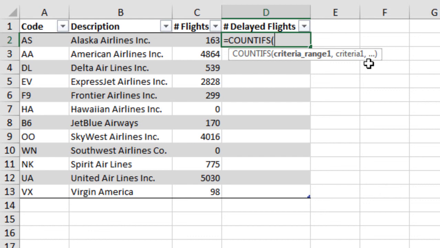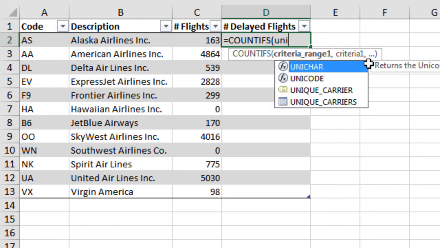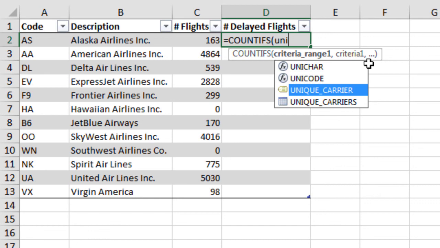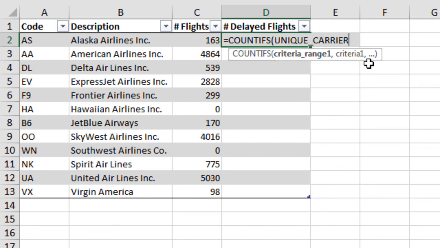I'm sure there is some upper limit on the number of ranges that you can use, but I don't know offhand what that is, and we aren't going to be anywhere close to it because we only have two criteria. The first criteria for this is exactly what we just did with number of flights. We want to count the number of times that the airline codes in column A occur in the unique carrier column in the flight data. So I'm going to select the unique carrier range name, hit tab to move that into our formula, type a comma to advance to the criteria argument, click in cell A2 to point it toward our criteria, hit the comma again, and now we need to specify our second criteria range.